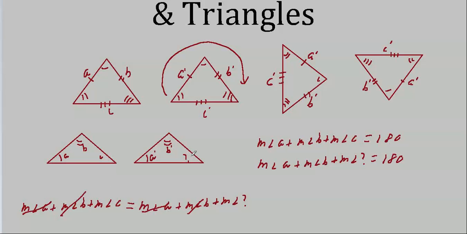And you probably knew that before I even did any of this, because they add up to 180. You've got two here that are congruent. We got two here that are congruent. What's left over must be the same for each one. That would be the simple and a grade school way of putting it. But who cares? It's an easy way to remember it. It's an easy way to see the truth of it too.